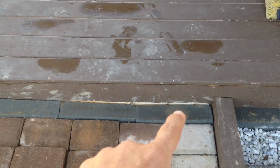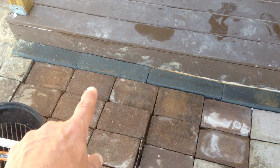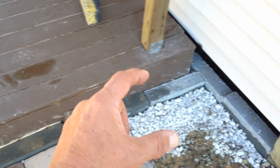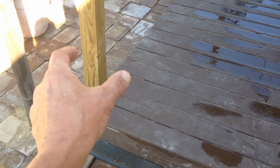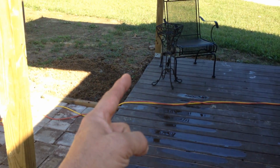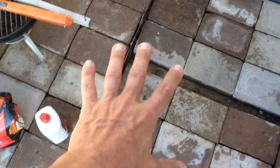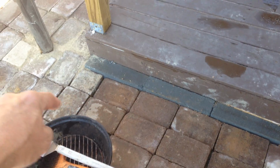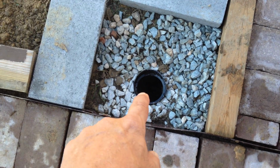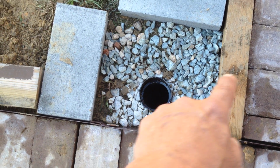And put big old blocks back here, and 8 inches down is more gravel, so gravel is literally right along in here in a French drain. Then it goes all the way back and out back there. So no matter how much water comes here, it'll go there, it'll go under the ground, and then go out the French drain. And also, it'll go down this pipe, which is 8 inches deep and going across here too.